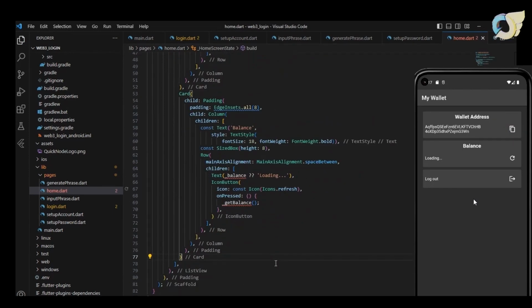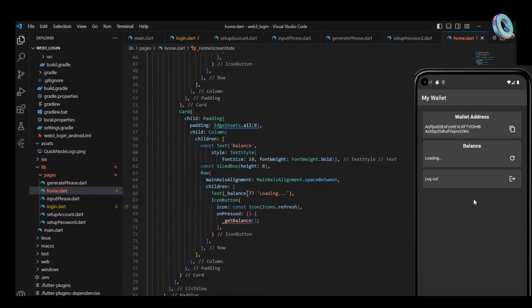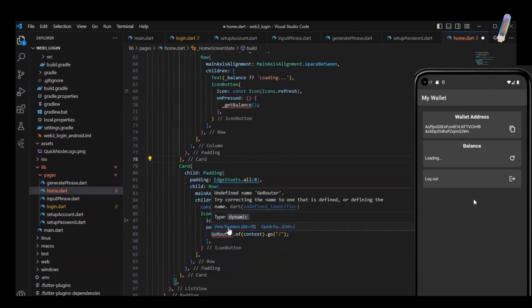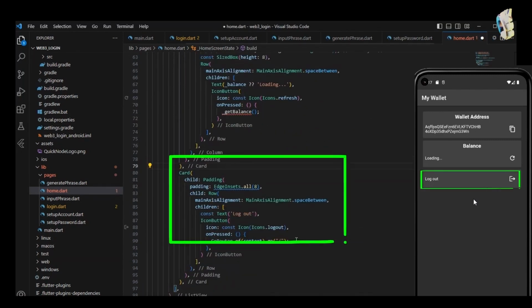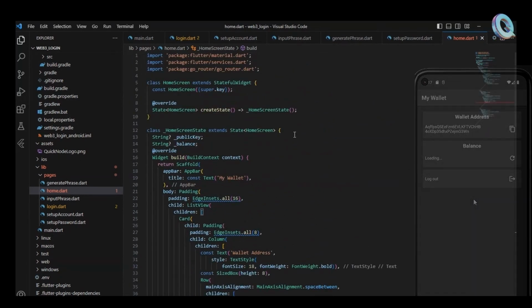Our second card will carry the account balance, similarly to the address, through a balance variable that we must declare and whose value we will obtain by interacting with the blockchain. To do this, we need a client on the network, initialized with a function that we will create below. But first, we will finish our UI with the last card that will carry the button to log us out. In this case, we will simply navigate back to the login page when pressing the icon on this card. In this way, we must re-enter the password to enter this home page.